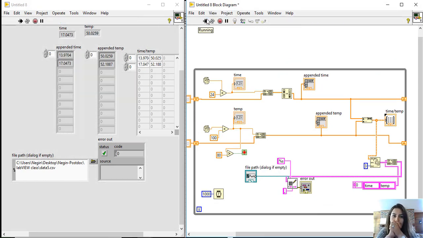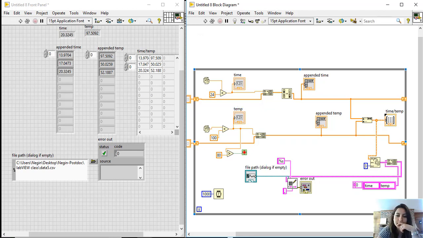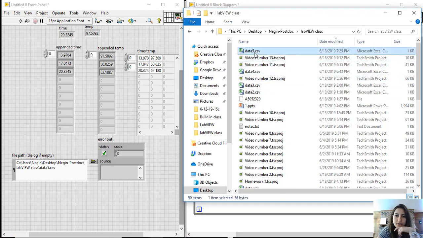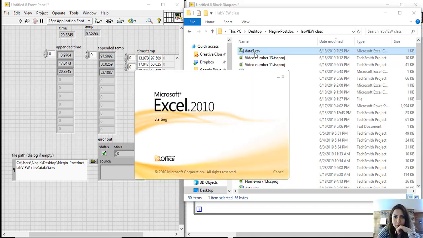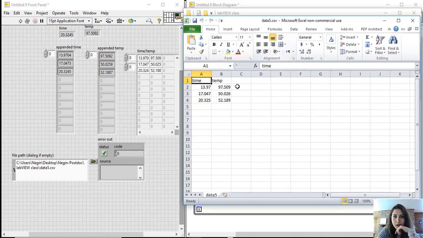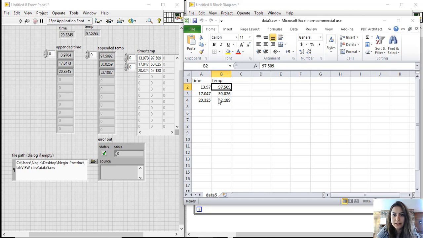I'm going to run it one more time, wait for it to get to 80, the program stops, and I'll open the data number 5. And this is what you see. I made some mistakes here. So the precision is the number of decimal points, and I chose 3 for this run, and you can see the decimal points are 3 here. So that's the precision. Before, when I chose 10, it meant I had way more than enough for the number of decimal points.